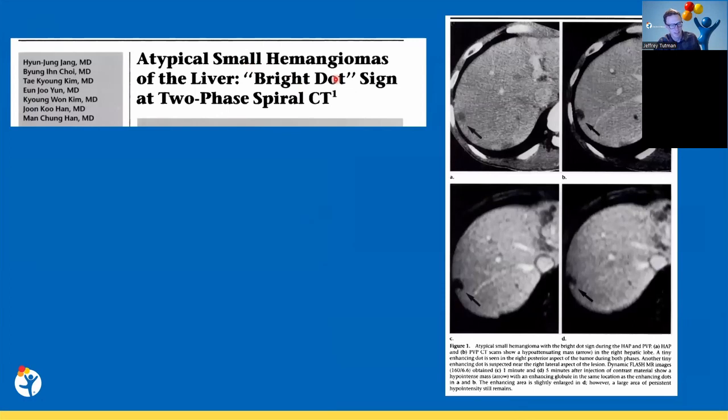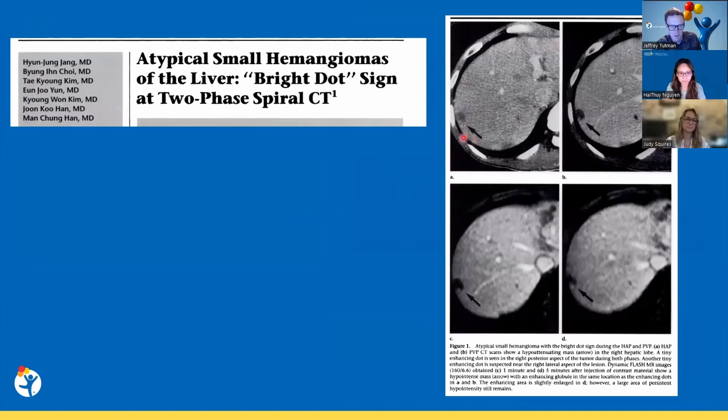So this has been described, not in the world of contrast enhanced ultrasound, but in CT and MRI, this bright dot sign that we have called the so-called hemangioma. I'm really curious what you guys refer to these lesions as, just as far as nomenclature. A lot of the literature and most of our referring clinicians still think of these as hemangiomas. I'm really curious how you report on these. We know that they're really not hemangiomas, they're really hepatic venous malformations. So how do you guys approach that? What do you call these lesions as far as maintaining clarity, but also accuracy?